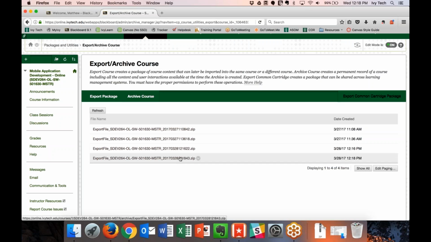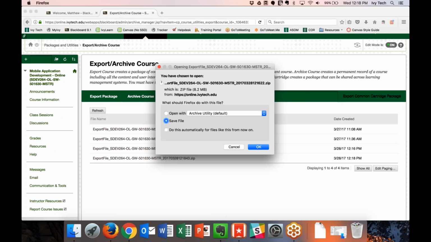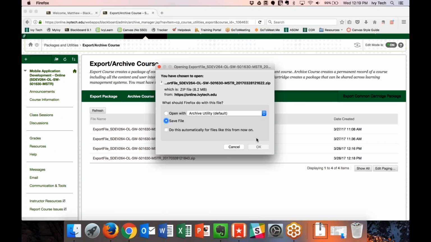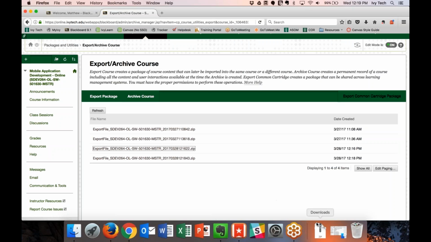And when I'm ready to download these, I get the email that says they're available. I come back to this page, or I hit refresh if I'm still on the page, and then I would simply just click on the file name. And it will download to my computer. By default, you would want to save file, and it's going to download to your downloads folder, which on a Windows machine is in my documents. And I'm actually on a Mac, obviously, so it's a little bit different here. But on a Windows machine, you would just click on it, click OK to save it, and it would put it in your downloads folder.